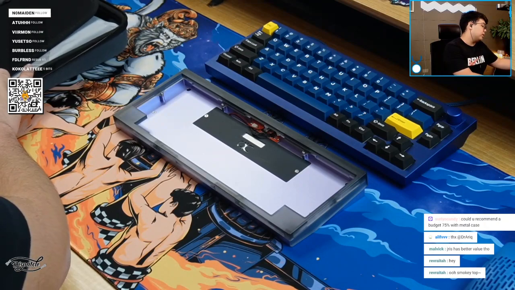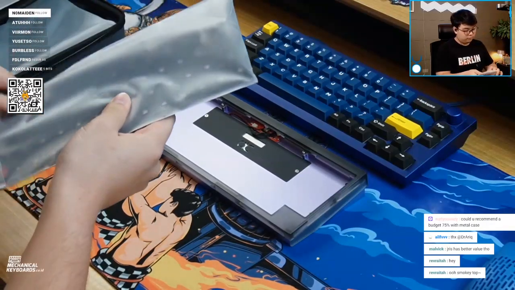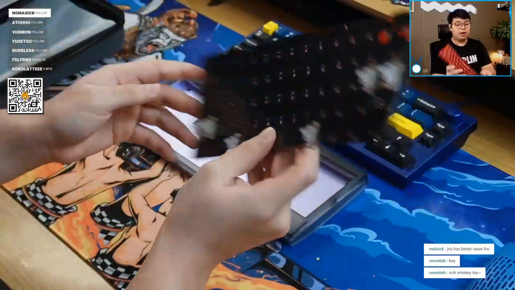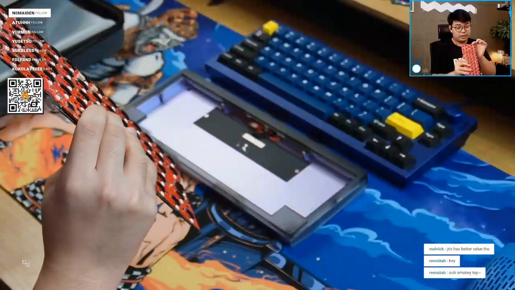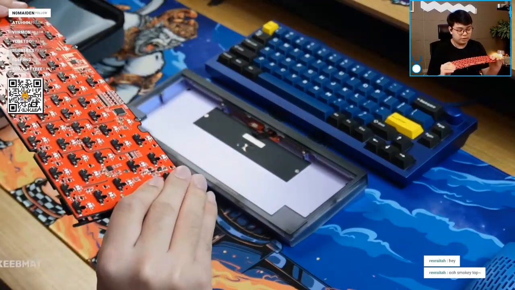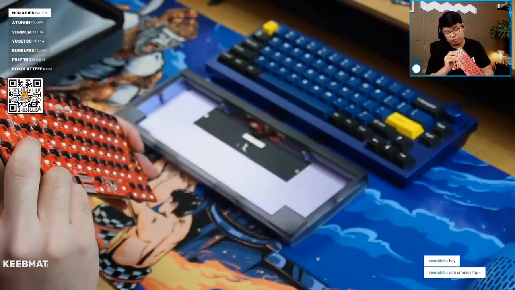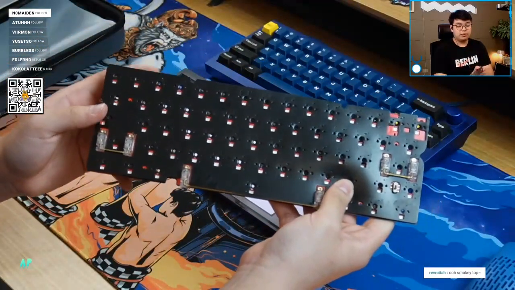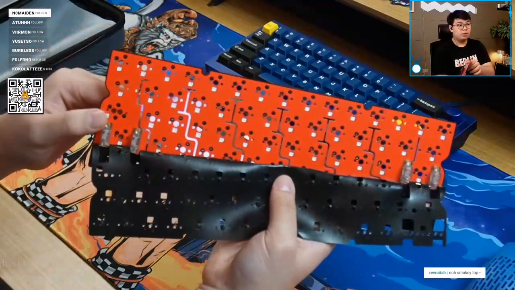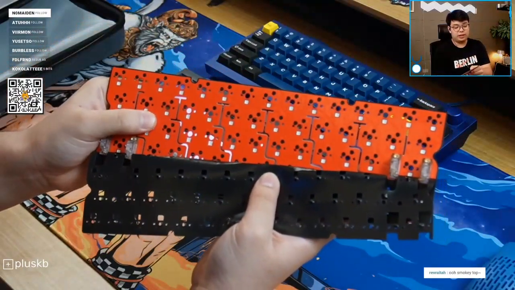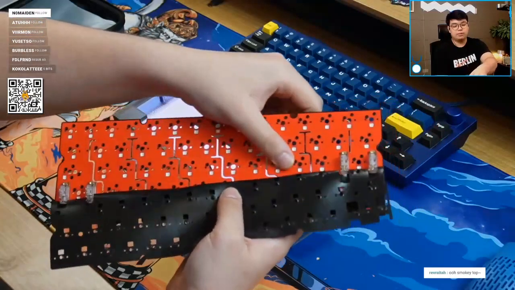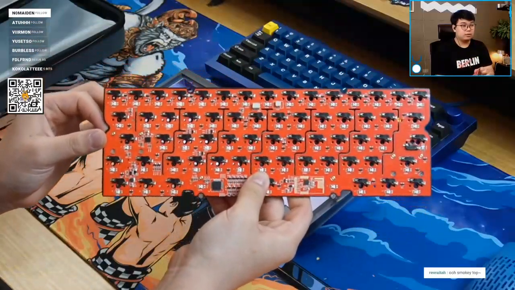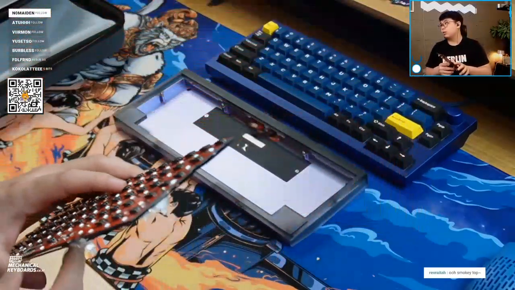What else do we get in here? So we have the PCB. We have a hot swap 1.6 millimeters. Is this 1.6? I don't think this is 1.2. It might be 1.2 actually. I don't know. But I think it's 1.2. But yeah, we have a hot swap PCB with reasonable flex cuts, per 2 column flex cuts. We have our stabs already done by Lewis, so it's fine. Hot swap sockets are pretty good.